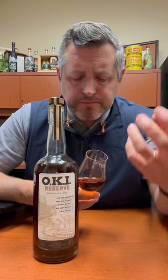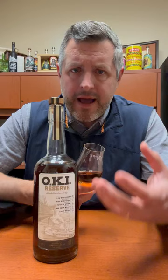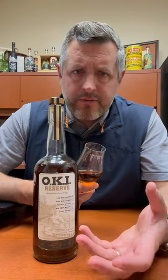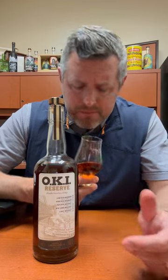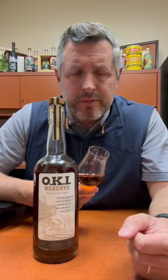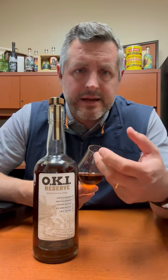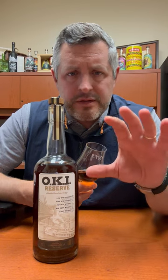Nice caramel concentration right in the middle. Get a little bit more of that warming spice. Get kind of a banana cream pie. There's a tropical fruit flavor here, kind of like a dragon fruit or like a papaya. That's what I love about these new sort of blended craft bourbons and craft blended whiskeys — you get something that's not quite typical of that bourbon profile, something just a little bit of a tweak on it, and this leans a lot towards that tropical fruit and cinnamon.